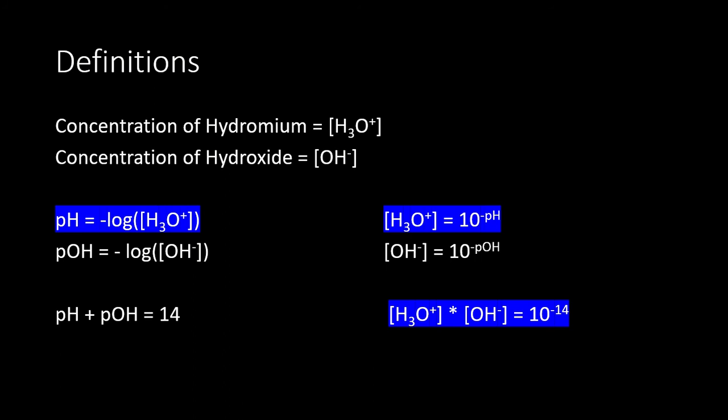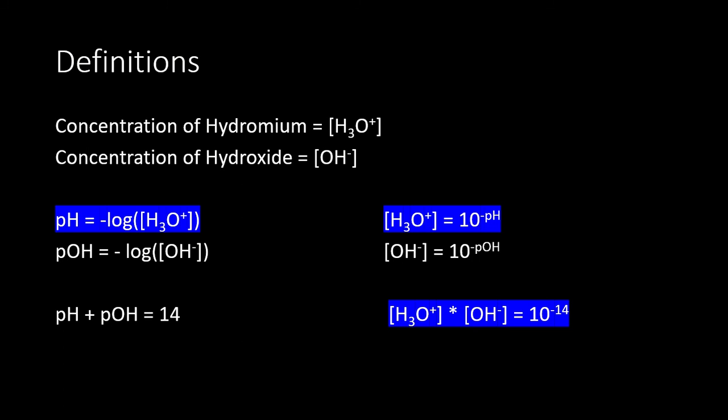And while there are multiple different formulas used for acid-base chemistry, really the ones highlighted in blue are the only three you're going to need for lab. And that is the first one on the left, pH equals the negative log of your hydronium ion concentration. If you already know what the concentration of hydronium is, you can use that to calculate the pH of that solution. The opposite is also true.